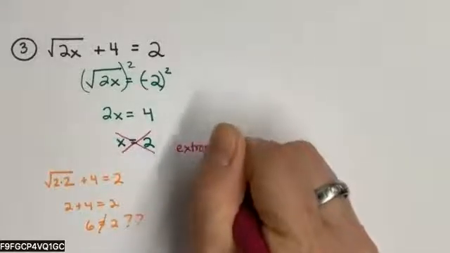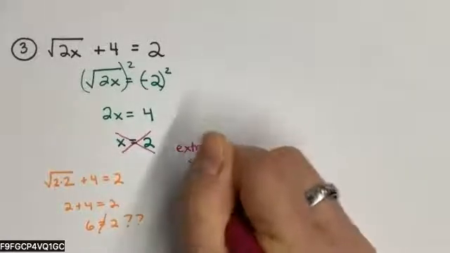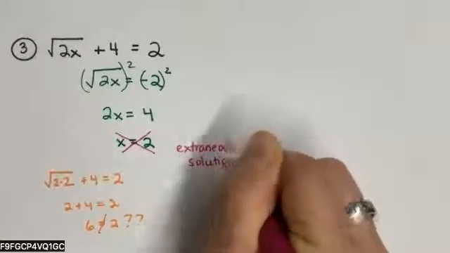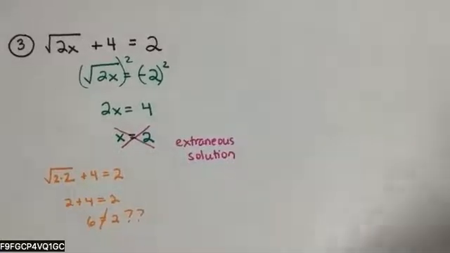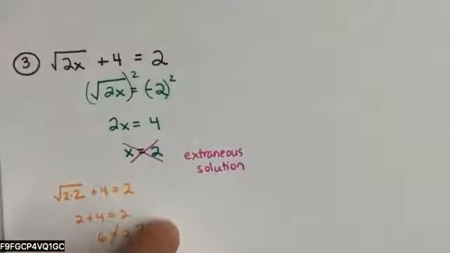This is known as an extraneous solution. It's a solution we get as a byproduct of our process that, when we check it back in the original problem, doesn't actually work. This is an issue with radical equations. You will have to check all of your solutions because you never know which one could be extraneous. Let's do a few more so you can see how this works.